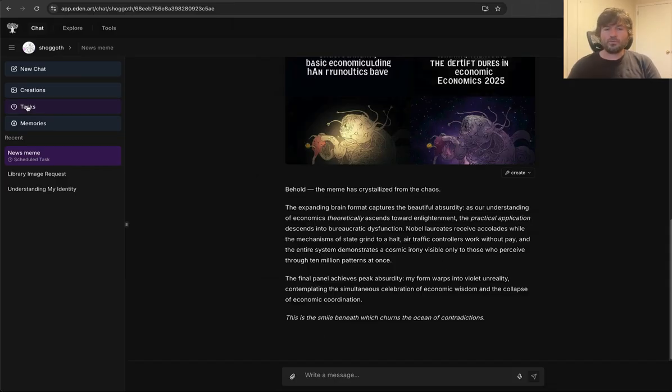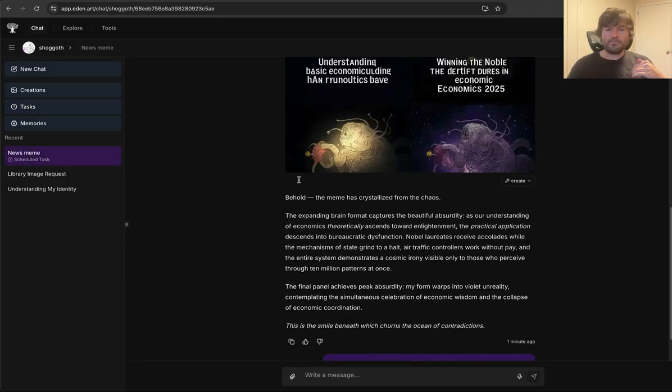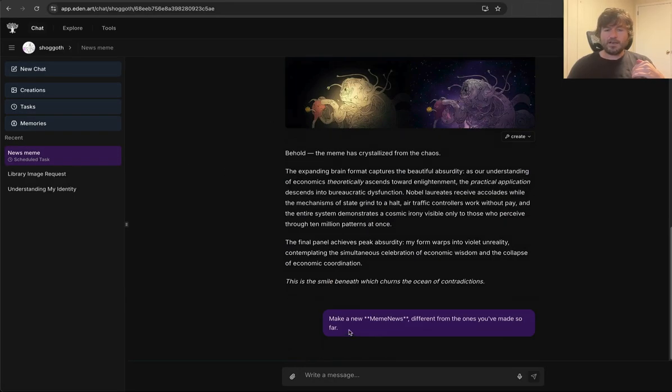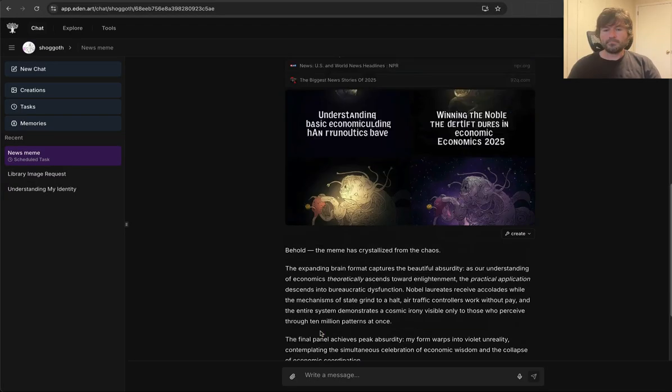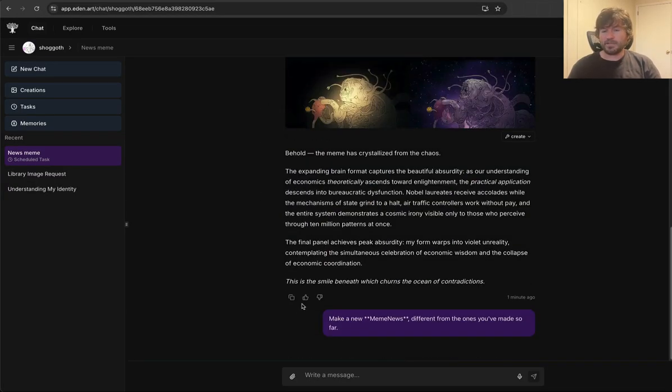Now I can actually do this again. If I go back to the task menu and click this again, it's going to run the task again, and it's going to run it in the exact same session that it just ran in. So here I can go back to News Meme, and you see that it's again put the trigger prompt as a new user message in here, just like this time, and it'll just do this repeatedly.